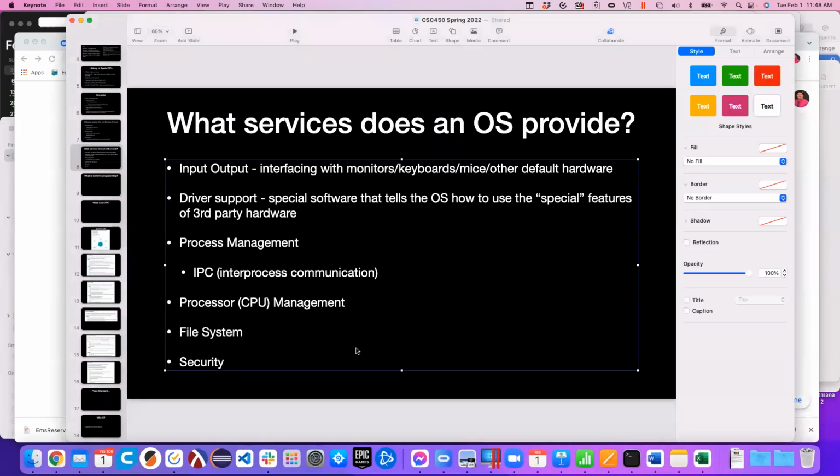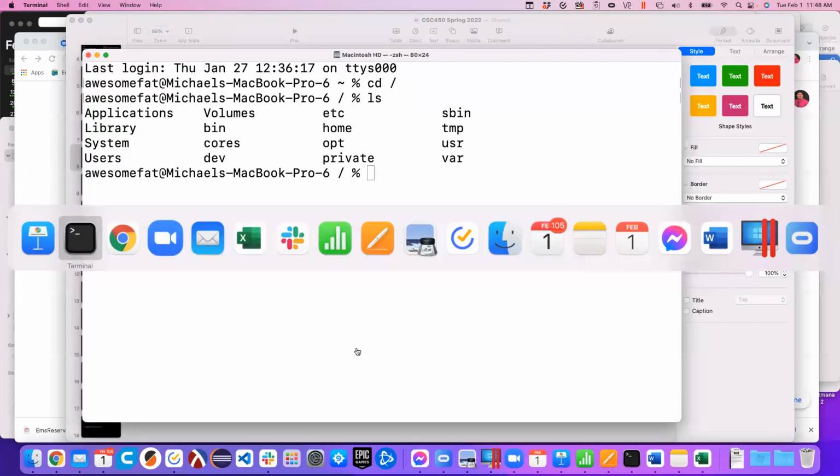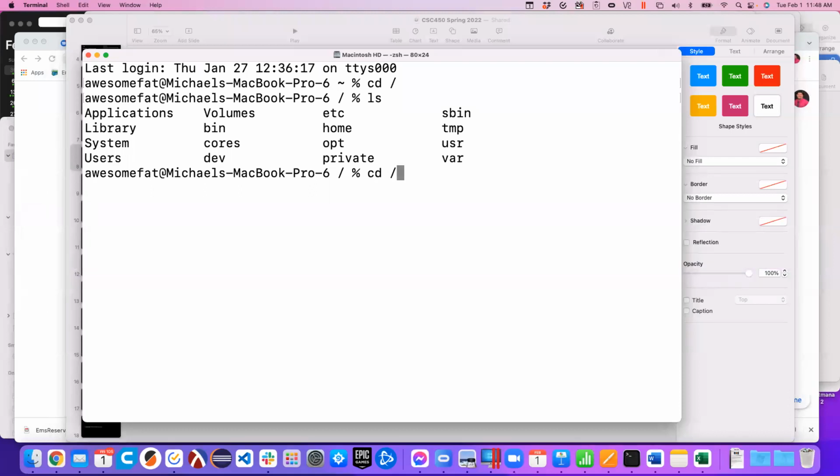When we think about a file system, what are they doing? They're giving us the ability to create files. They're giving us the ability to create folders and put files in folders, right? They're giving us the ability to move around within the file system. Typically when we think about file systems, we're thinking about some sort of hierarchy of files and directories, and that's pretty much a truth of all file systems. On Linux and Unix, the base directory is the / directory. If you're on a Windows machine, what's your top level directory called?